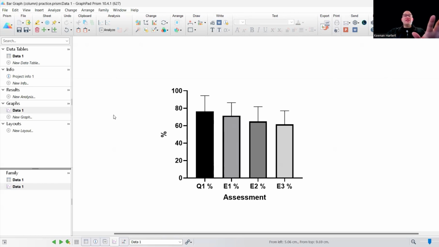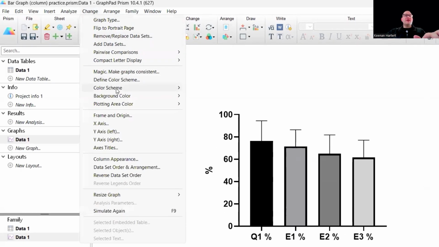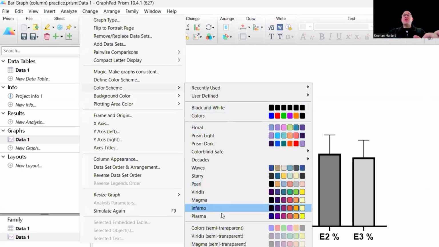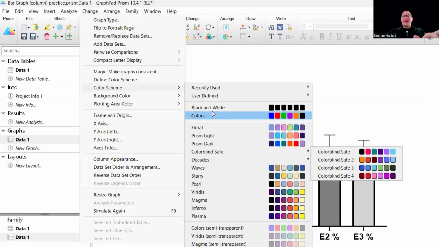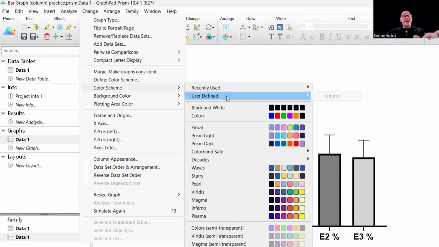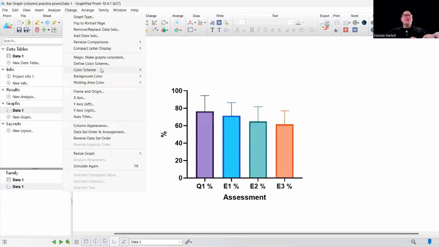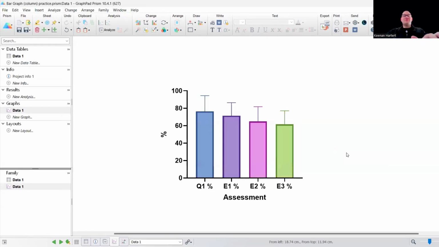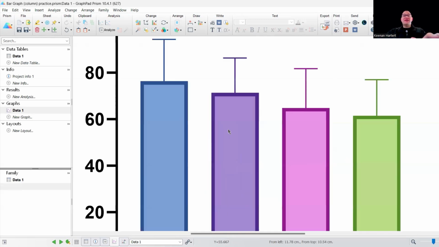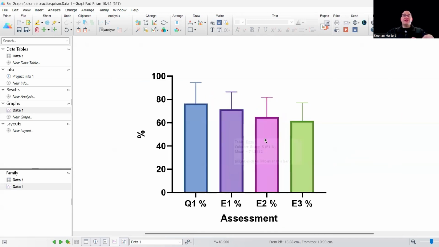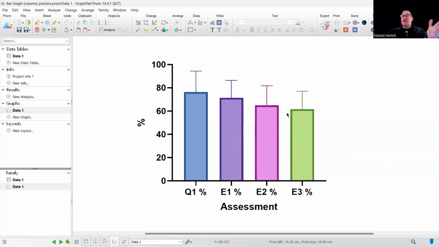But if you want to get a little more creative with how you're looking, Prism offers this excellent feature right here to change the color scheme to one of these default color schemes right here. And if you're really fancy, you can eventually define your own color scheme using Prism's palette. I'm not going to be super fancy today, but let's go with Prism Light right there. Or maybe we could go with Prism Floral. I don't mind that. That's really nice. So notice that that is going to handle a lot of the default setups for us. I don't have to point and click and change every color.